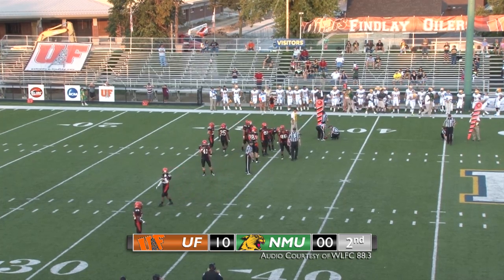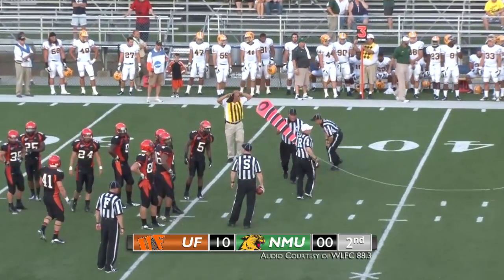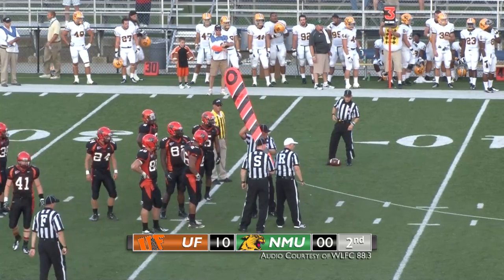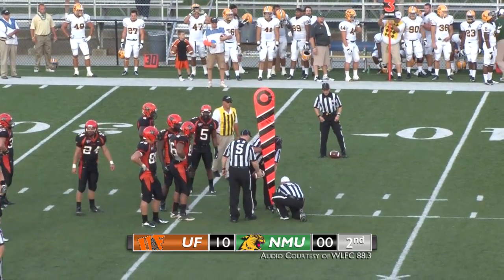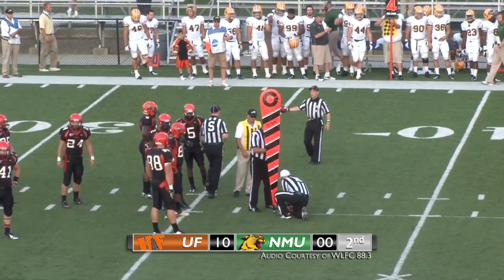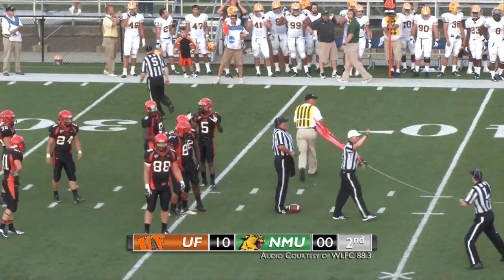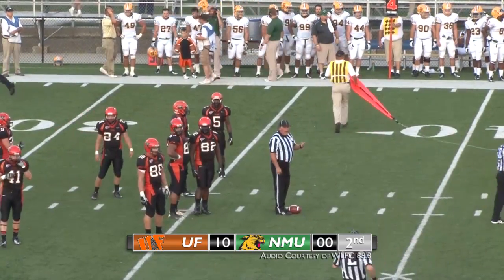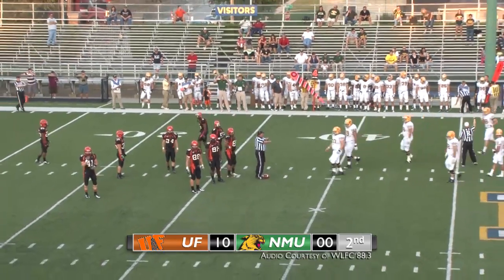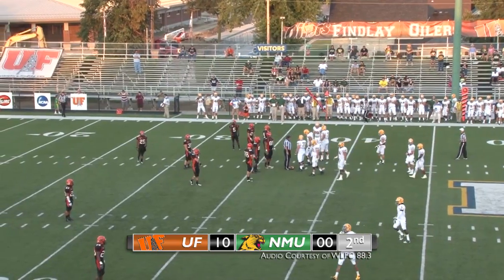Boy, that was a big stick, and I'll tell you what, and now if you're Northern Michigan, you got to think about this a little bit. Well, you don't want to make a mistake here, but at the same time, this is a huge opportunity. If it's coming off a turnover, a little change in momentum, and I think we're going to see them go for it. You know, Brandon had 5 tackles at the first quarter, 6 tackles already, and that's what you got to do as the middle linebacker, but Brandon's exceptional. Well, I think they're going to go for it, but I don't know if they'll go out of the gun again. But Morley doesn't look like he's in a hurry to go under center.